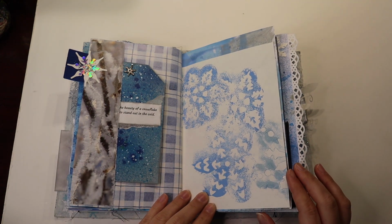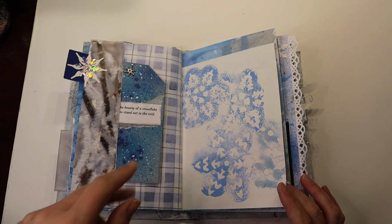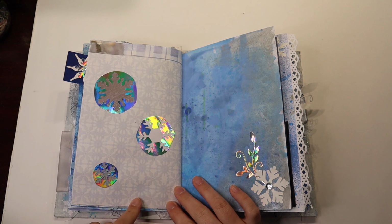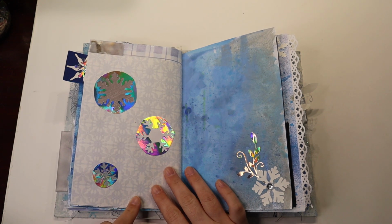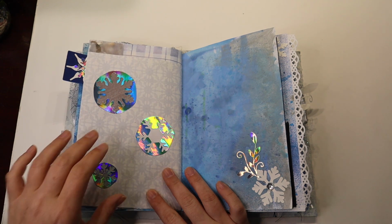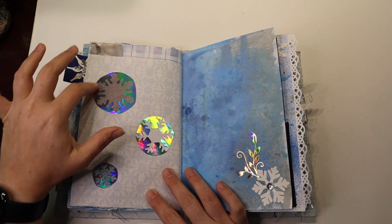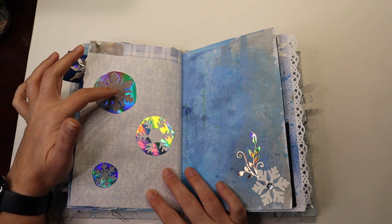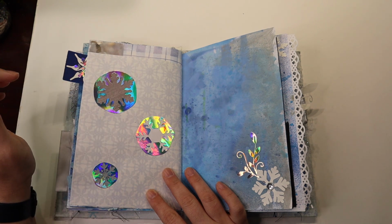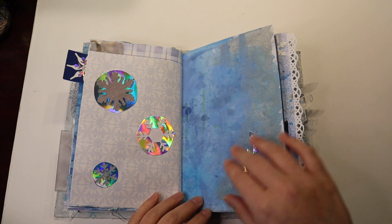This is another page with stencil negatives just smeared on it as a way to clean up the stencil and use more of the paint. This was a scrapbook paper, and I took the die cuts, the negative space around the die cuts, the leftover paper, and cut around the imprint, glued some paper behind, and just added it in as it is. I thought it looked really cool. Very simple. Same with this page, very simple. I really liked a lot of the blank pages.